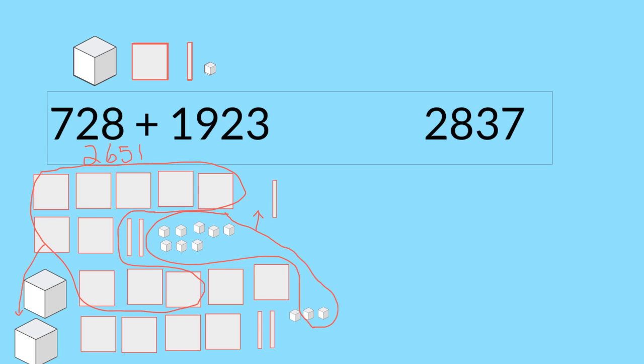So first, we start at the left. On the left-hand side, they both start with a 2. So I can't compare them there. Oh, and they're both 4-digit numbers, so I can't compare them that way. Move to the right. This one's a 6. This one's an 8. 8 is bigger than 6, which means my alligator mouth is going to eat 2,837 and not 728 plus 1,923, or 2,651. Now you give these a try and compare your numbers.